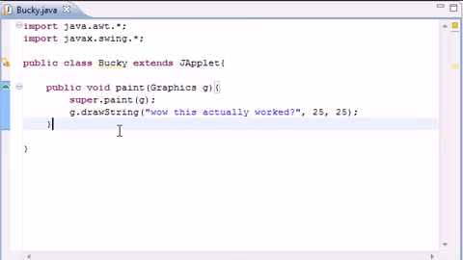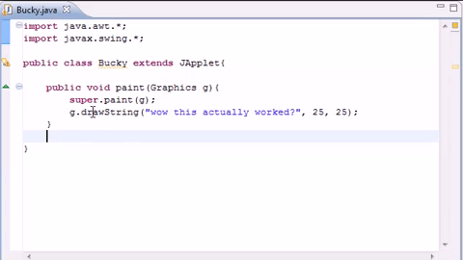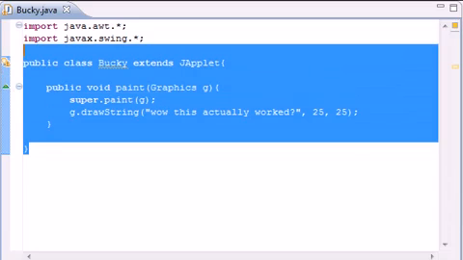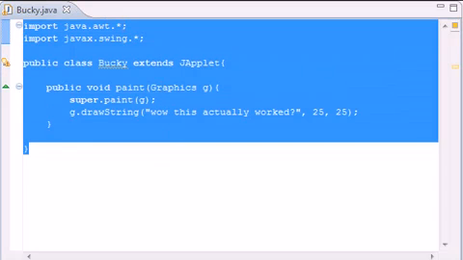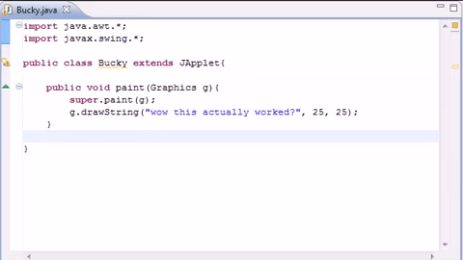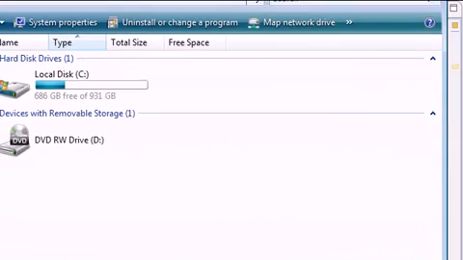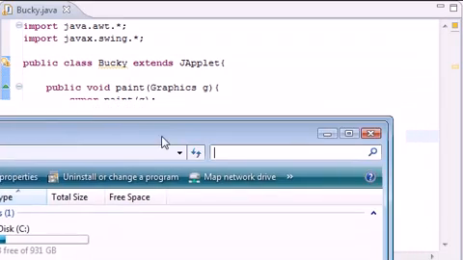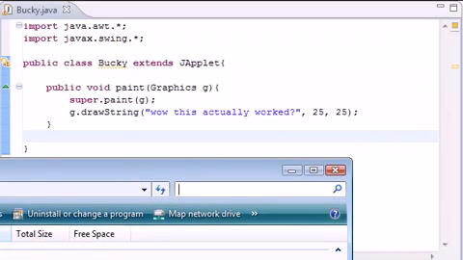So the very first thing that you want to do is, if you're using Eclipse, and I assume you are, instead of just coding it right in here, we actually need to get the class file for this. So go ahead and run it one time, and that's going to save it to a class file. And then go ahead in your computer, and in your search box, search for this class, or if you know where it is, you can just navigate to it.